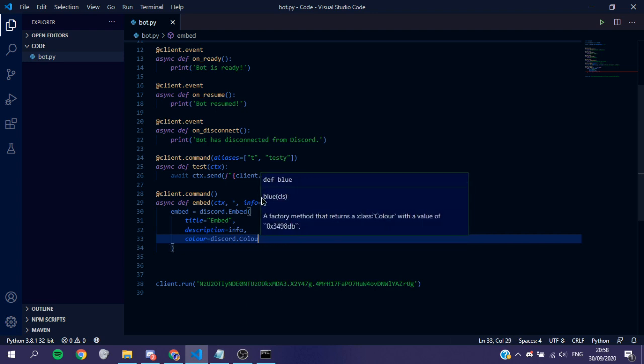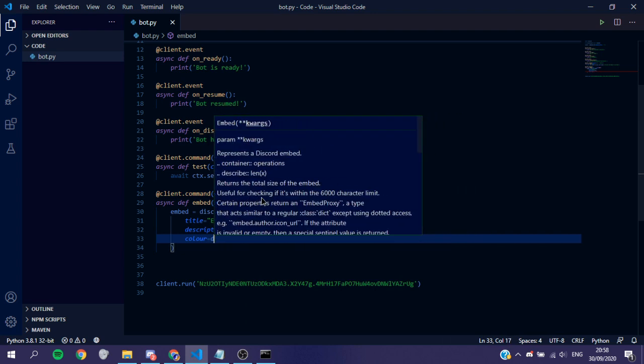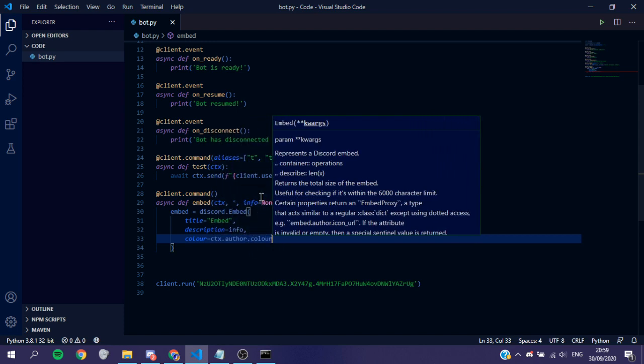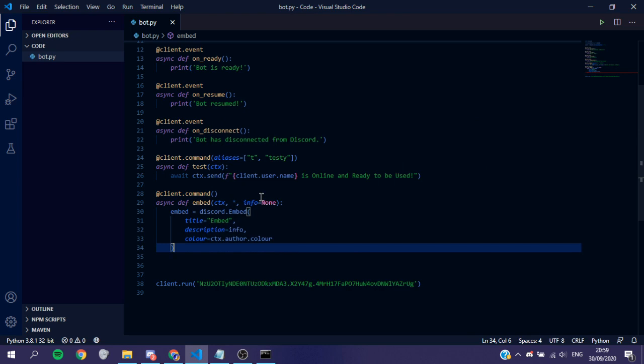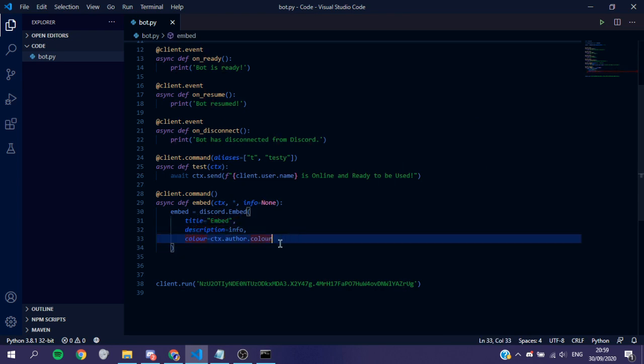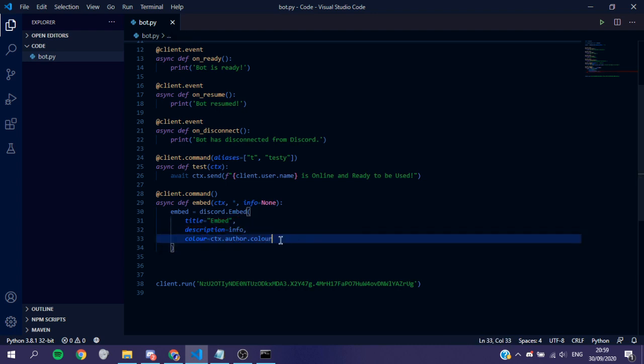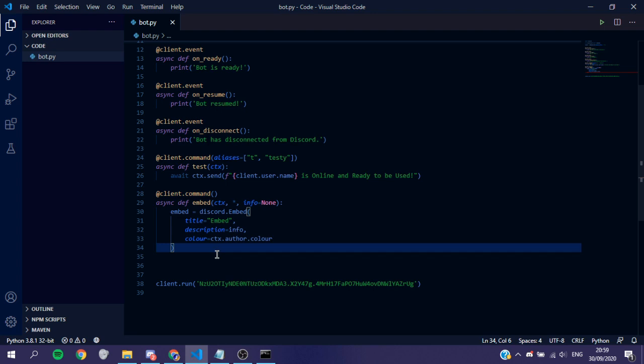What I'm gonna do though is color equals ctx.author.color. Basically, whatever color the author's role is, it'll make the embed that color. So it's pretty cool, but you can set it to whatever you want. When I had it with blue, just change that to whatever.